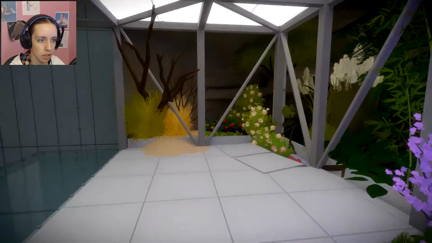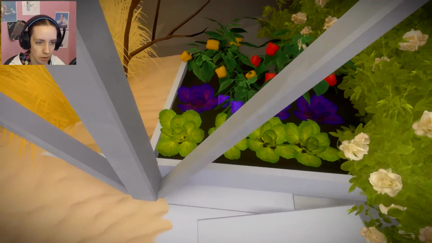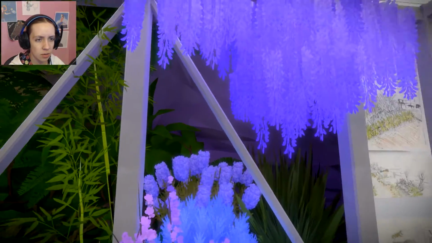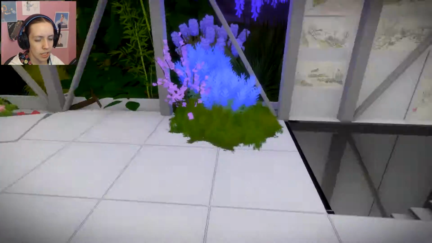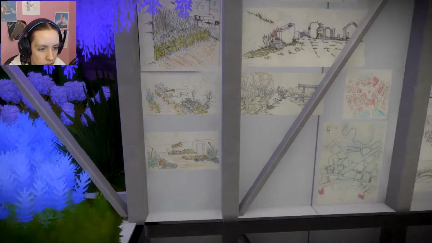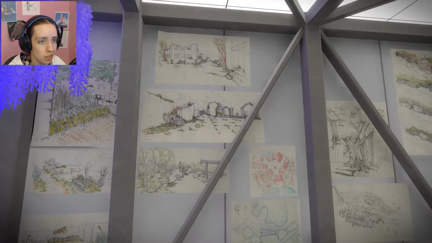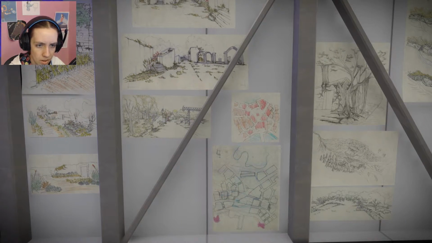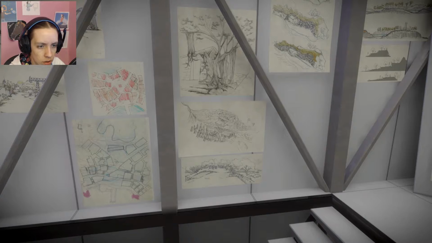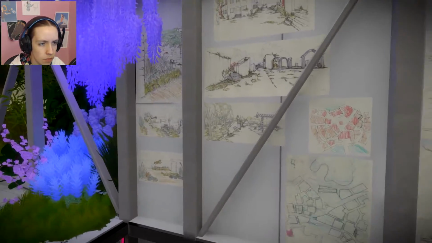Oh, let's look over here first. I like this better. I don't like it better, it just caught my eye because it's colorful. Oh my gosh. This is so lovely! What is all of this? Okay, let's... That looks like... I'm assuming it's concept art for the game. That was put in the game. Which is very cool. I'm trying to figure out what some of this is.